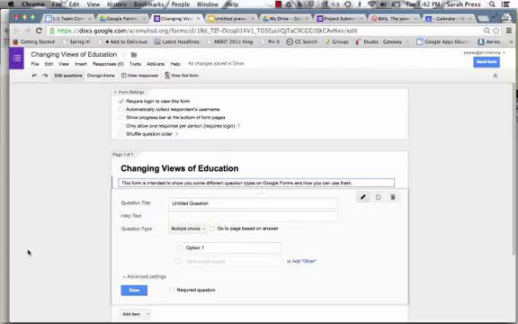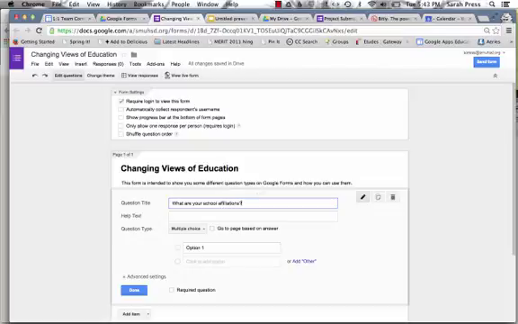Let's explore some of the more advanced types of questions that you could use on Google Forms and think about how you might be able to use them, because again, there's a lot that's possible within Google Forms beyond just the really simple basic questions. So the first question I want to ask is to find out who is in my session. And so my question is going to be, what are your school affiliations?